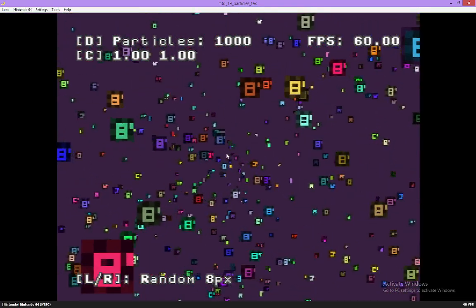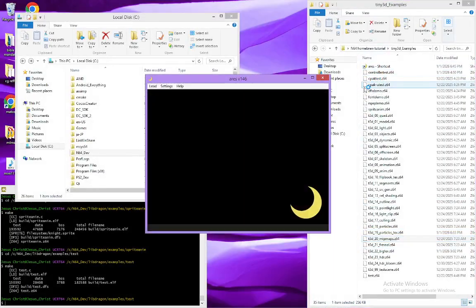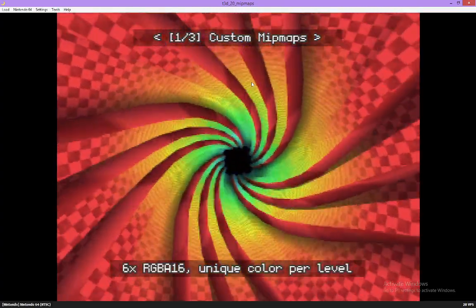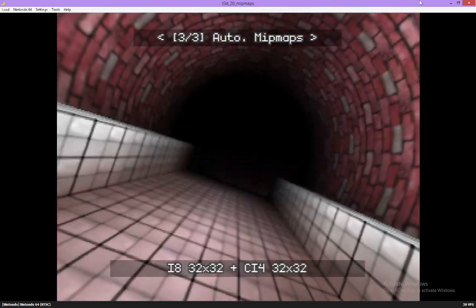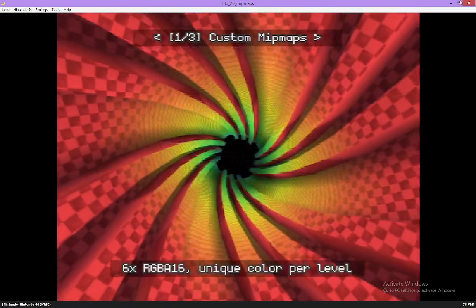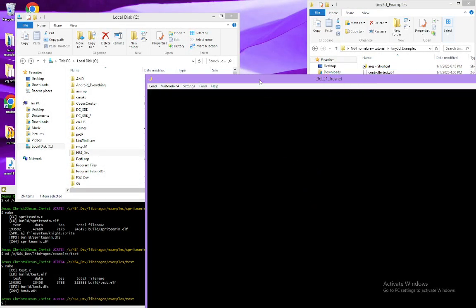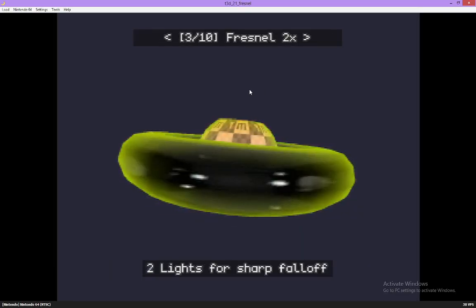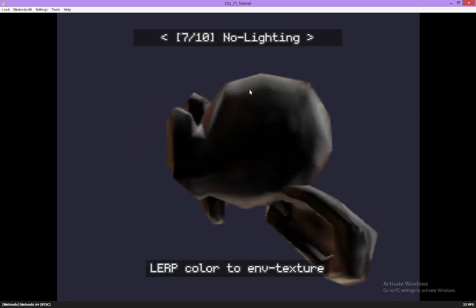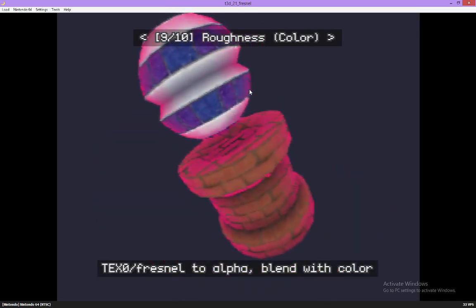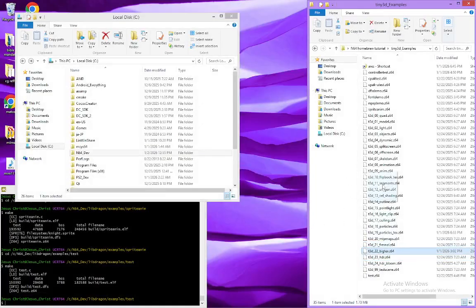This is particles text. L and R buttons change the mesh on that one.